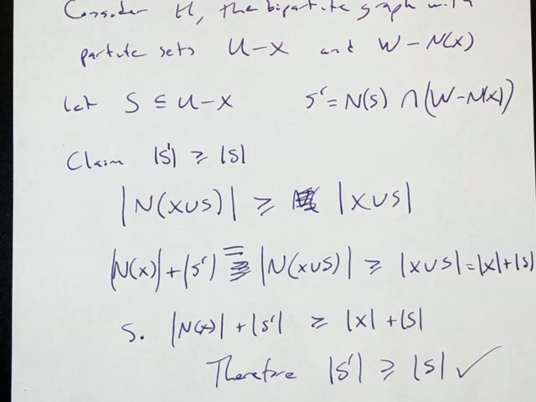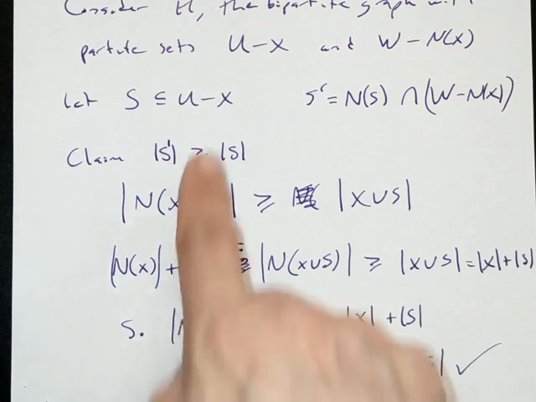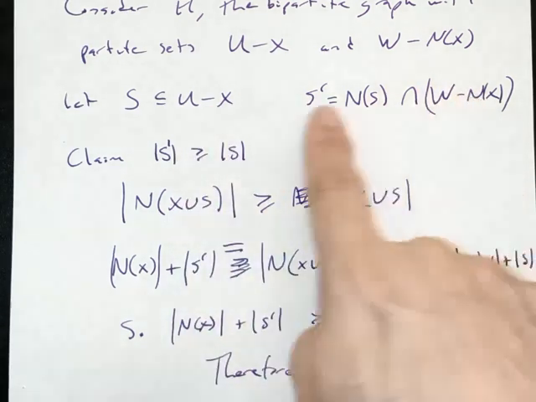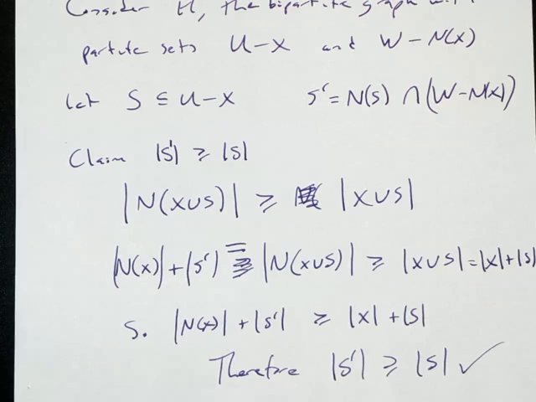If that's my claim, then, Reese, what can I say about those sets? Which means there's a matching from here to here, because there's a matching into a subset of here, which means I got the matching I wanted. I got the matching between X and the neighborhood of X, and I got the matching between the rest of U and some subset of W that avoided the neighborhood of X.